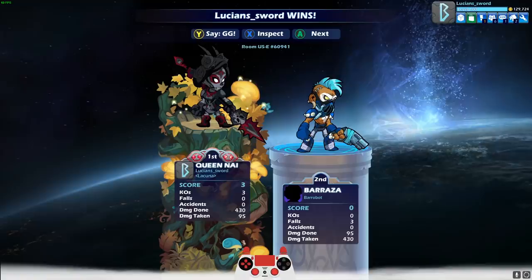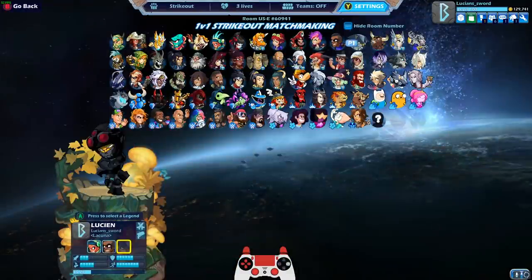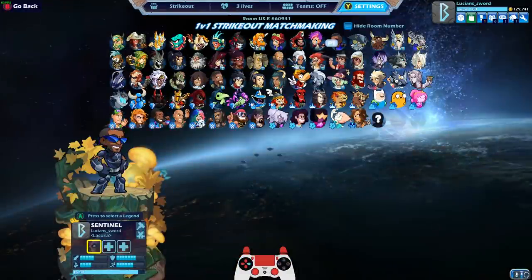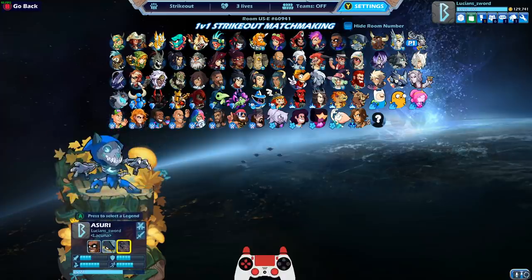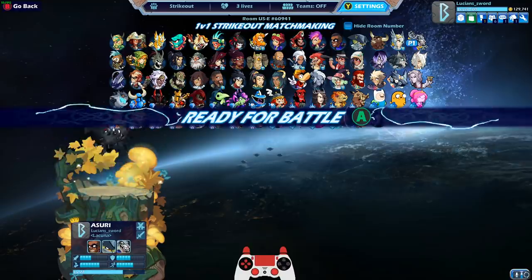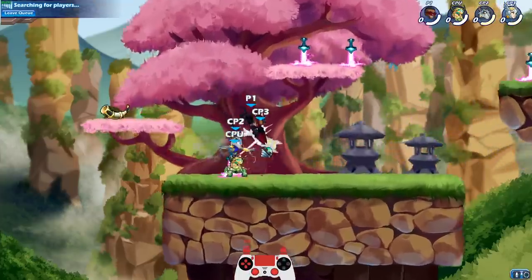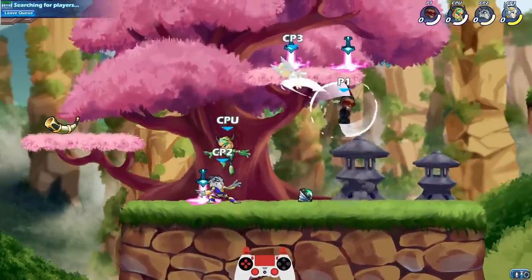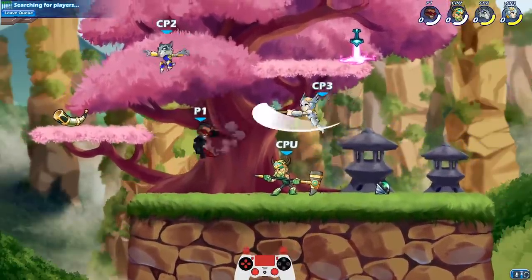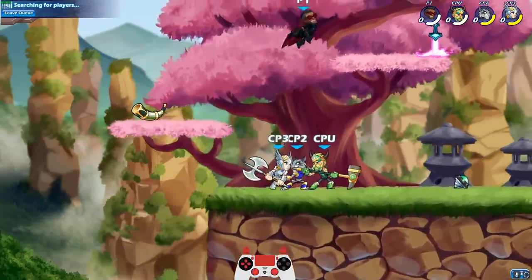Alright, that was unfortunate. We did get to play at least one stock with Queen Nye though, so I'm going to take her out of rotation for now. Let's go with Sentinel, Lucian, and Azuri. Actually, I have black colors for all these. I actually have black colors for every single Katar legend in the game, now that I'm thinking about it. I'm pretty sure I do. Yeah, because I just got Caspian and I already had Lin Fei, so definitely all 8 Katar legends I have black colors for, so that's pretty cool.